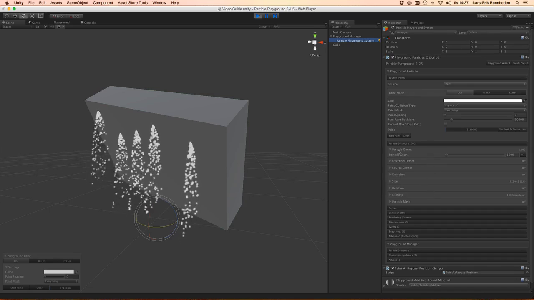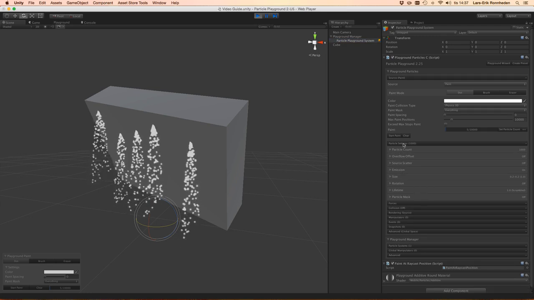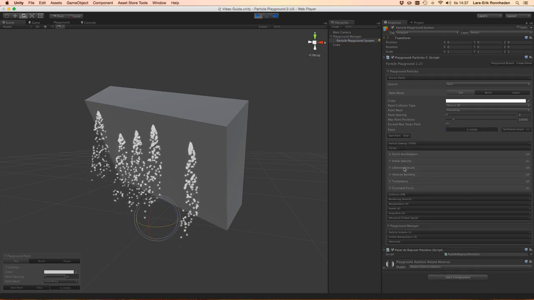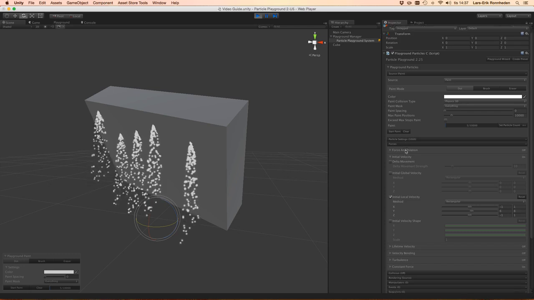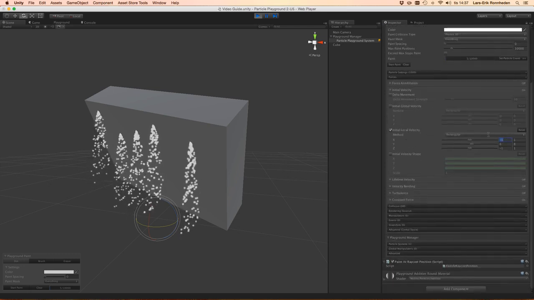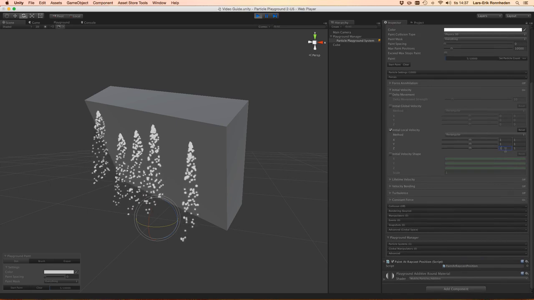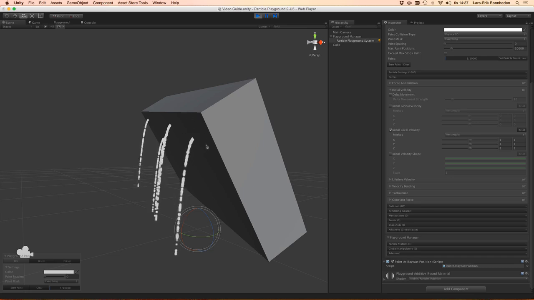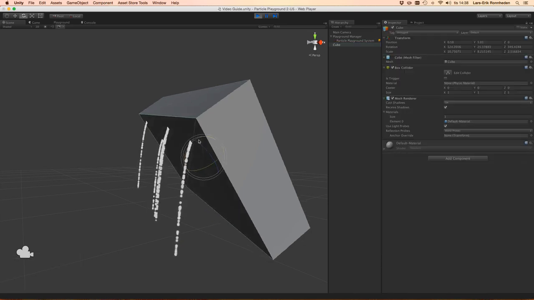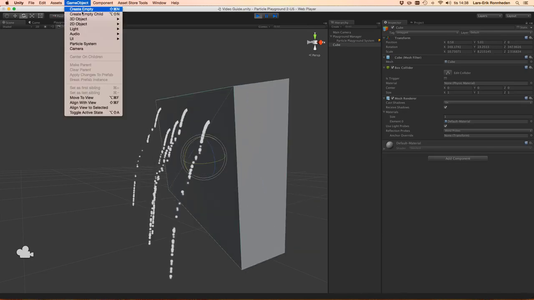Just to show you what I meant by the local initial velocity there, let's have a look at the initial velocity here in Forces and set everything here to 1. It will use the normal here for its direction. So if we were to, for example, rotate, or actually we could do this.